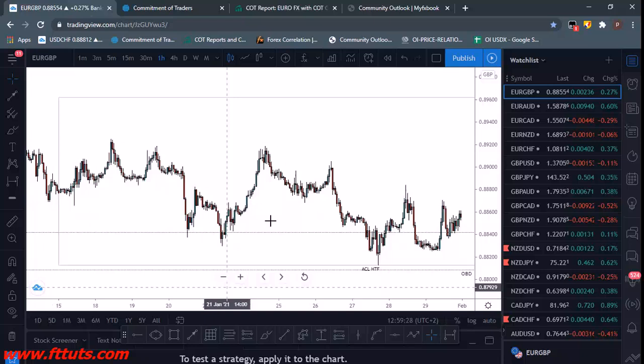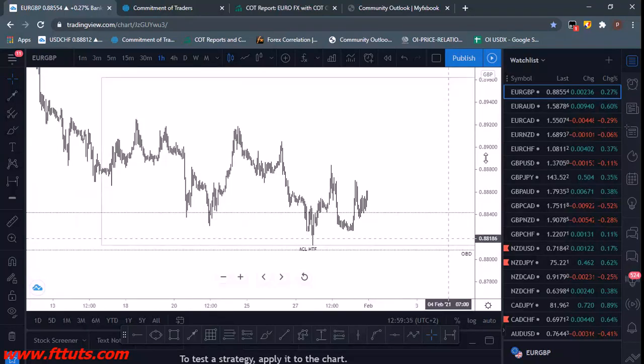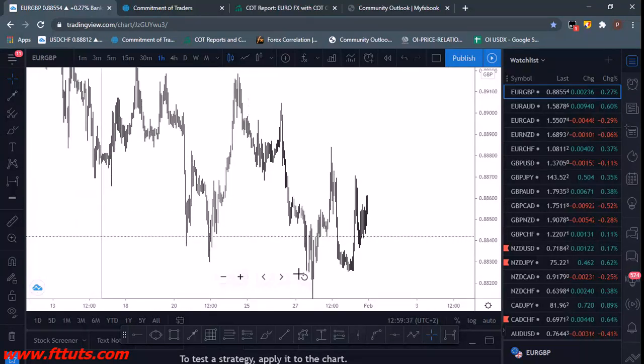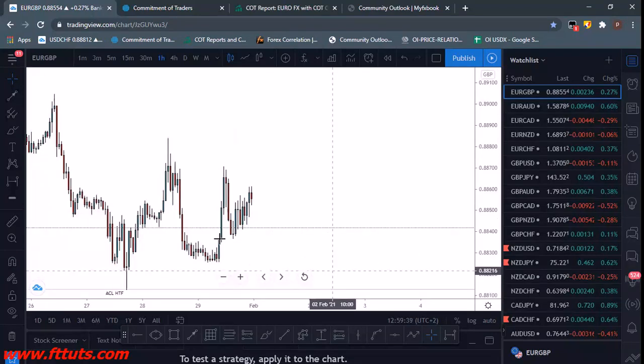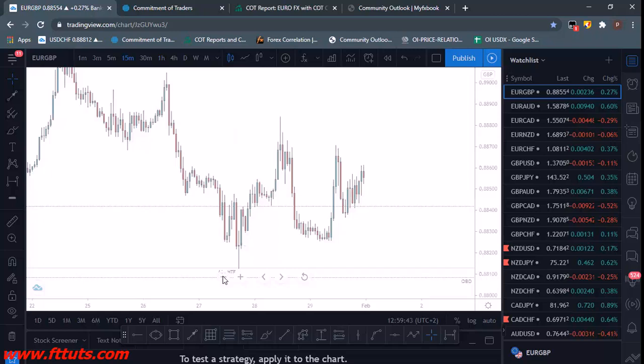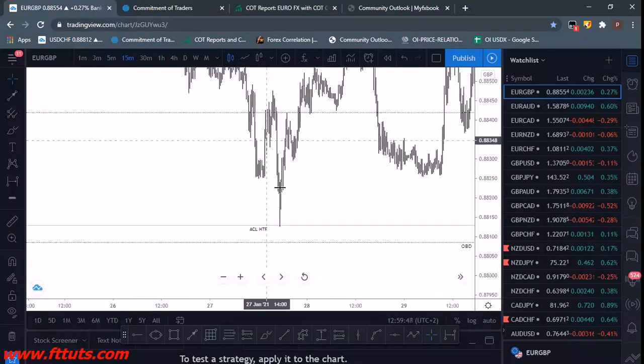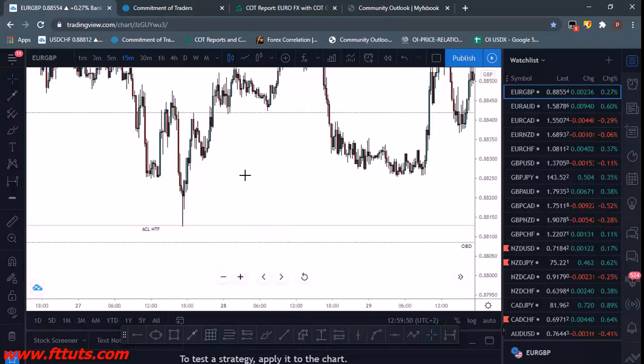Probably if I was looking at this one, I would have had this area and gotten stopped out. But I was looking at this. I don't remember who told me about this, but there was one student, and I started to look and I found this nice area here. And then it went down. So this is the area where I wanted to get involved.